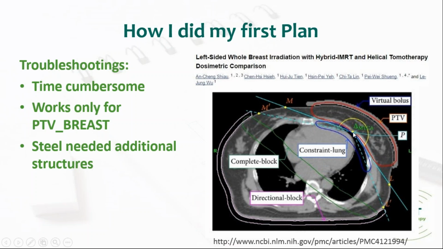We need to find the point in the middle of the curvature of the breast, then make a line that touches the contour of the PTV, then make a margin of 5 to 10 degrees and make a directional block structure.